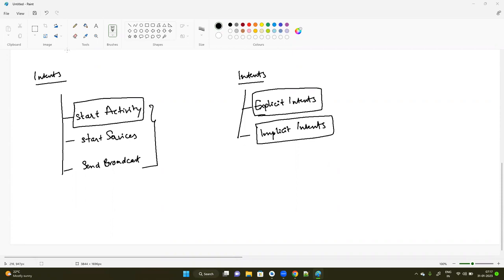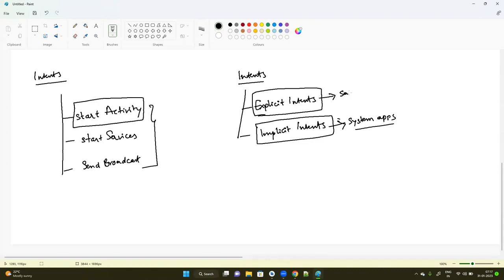Let us say you want to open maps and show the user his destination. You will use implicit intents and make use of the system's capability of showing a map to the user. So when you use system apps to perform your task, we call that request an implicit intent.